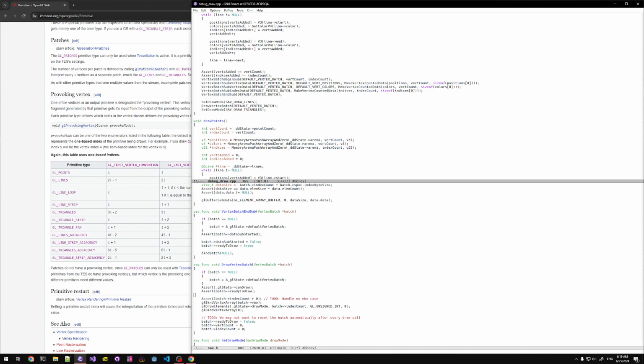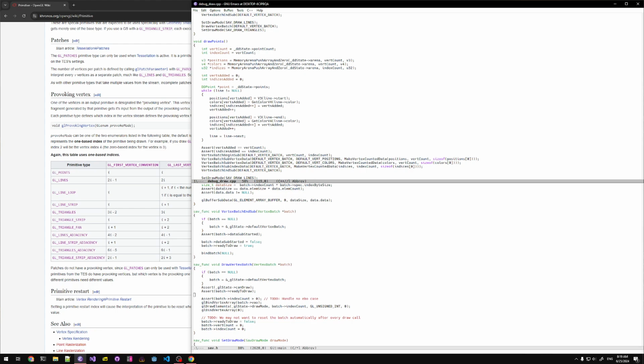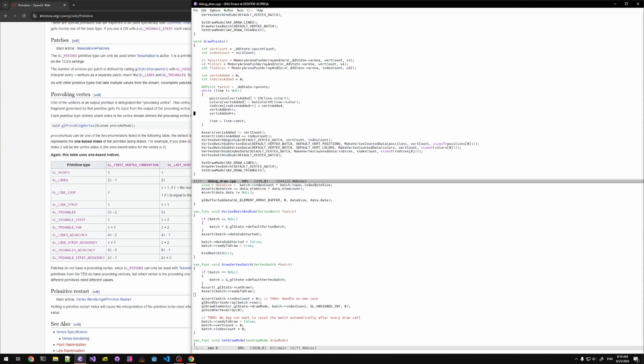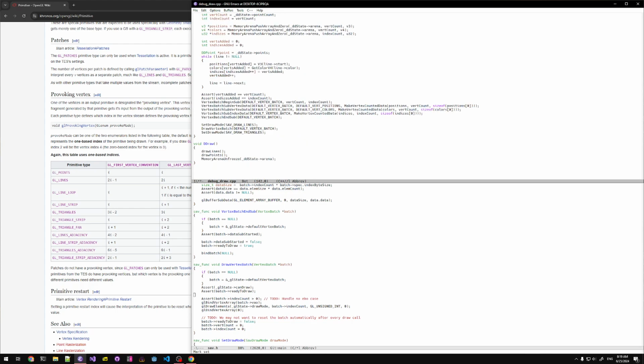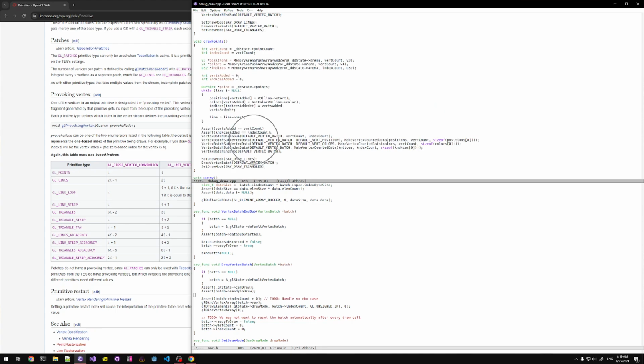And we push positions, colors, indices, and here we're just going through points. And then there's only one. So it will be point, point, and point color. And this will be point equals point next.